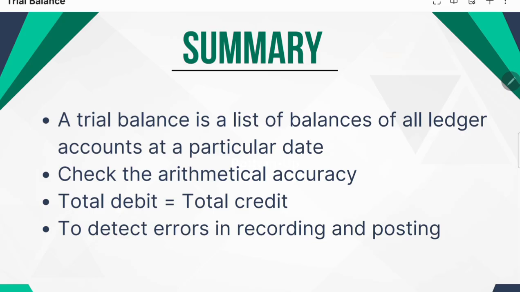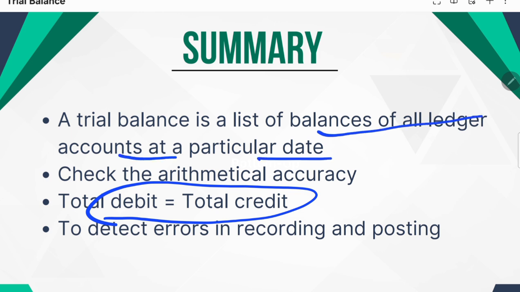Okay, that's all for today's class. Before we end, let us quickly revise what we learned today. Today we learned what a trial balance is, why we prepare it and how to prepare it. We also learned that the total of the debit balances should always be equal to the total of the credit balances. A trial balance is a list of balances of all ledger accounts at a particular date. It helps detect errors in the recording and posting.